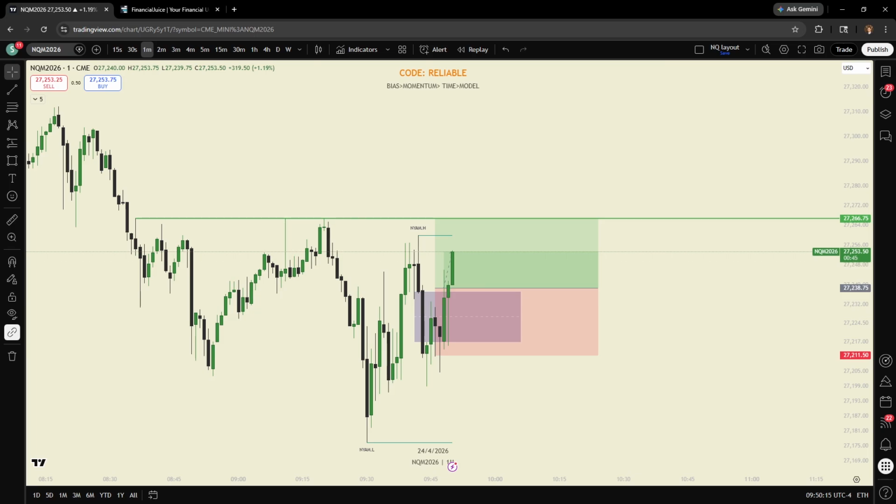All right, ready? Pump it. Oh my gosh. When I went to market enter, it was already up 5 points, so I just set a limit. Hopefully it comes back to the open of the candle. Oh, nice. All right, I got filled. Okay, well, guess I'm not going to miss this trade.